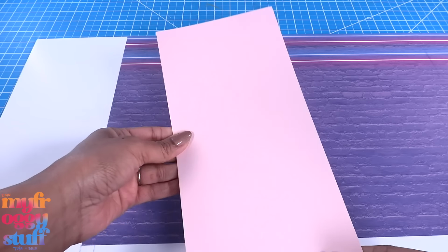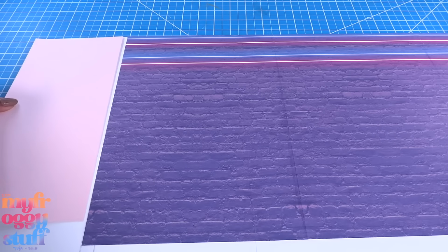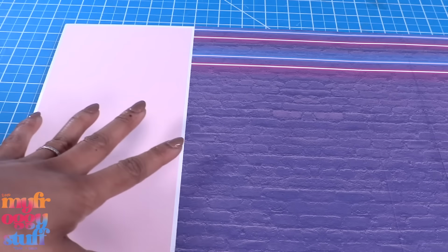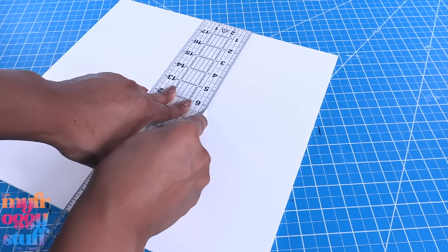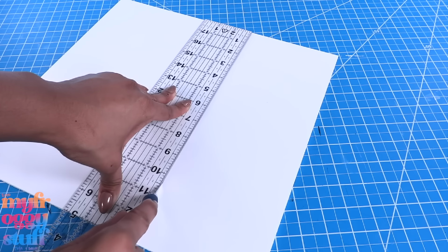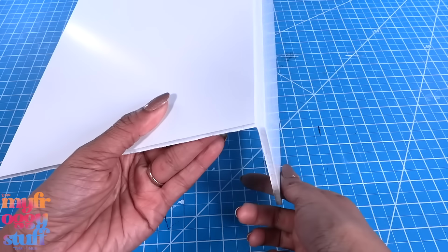I cut pink paper to glue onto the side. I went with a lighter pink. I take another piece of foam board, cut a 13 by 14 inch board, score it in the back 5 inches from the edge to make another wall that can bend.